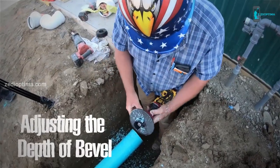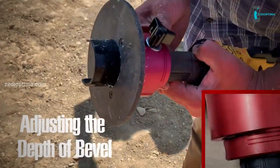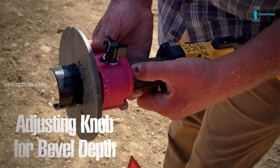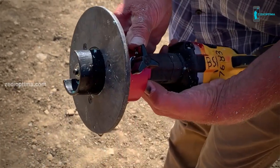Turn it, slide it all the way up. That would be for your 4 inch. And we have found that about 1/4 inch from the bottom works best for 6-inch SDR 35.